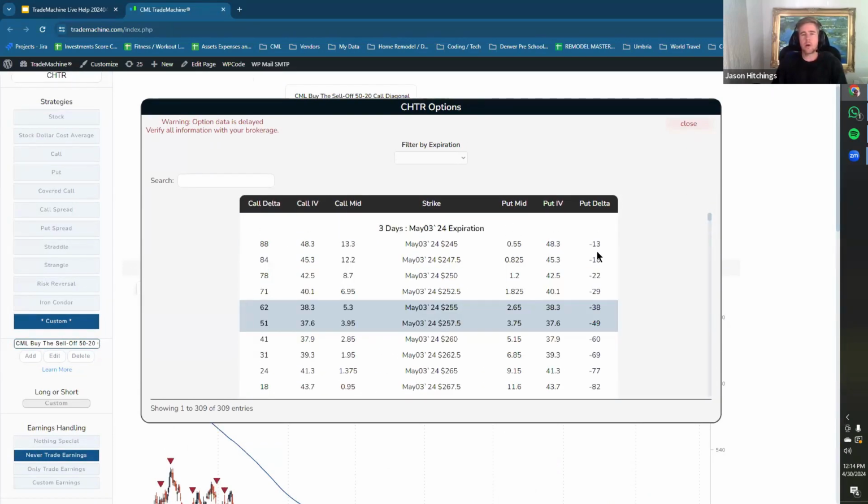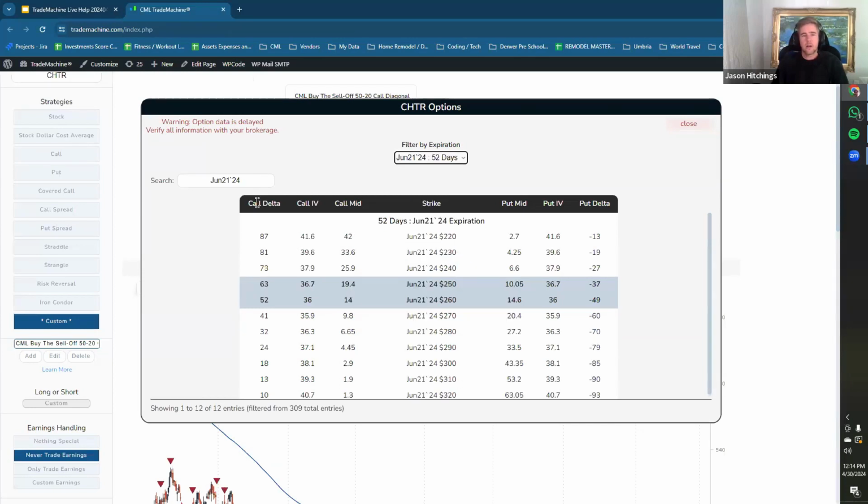It generally will only show options that make sense, where there's an actual delta. If there's something where the midpoint is underwater of the theoretical value or something, it won't show it. But otherwise, if you have a clean options chain, it should show all the options. There's a little quick filter here, and it shows you how many days on the right-hand side we are into the future. For the long leg here, we want to be about 60 days into the future, and the two to choose from would be 52 days or 108 days. 52 days is much closer.